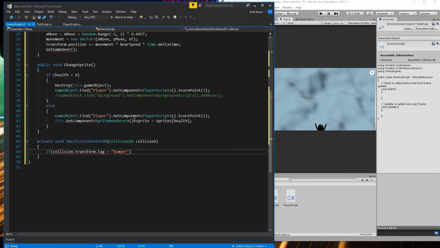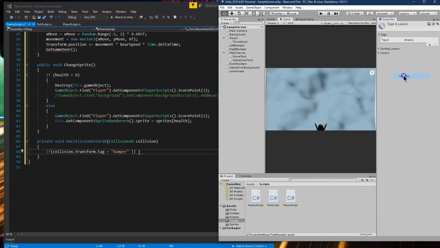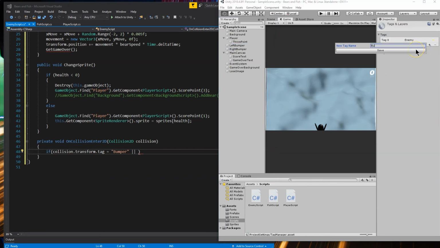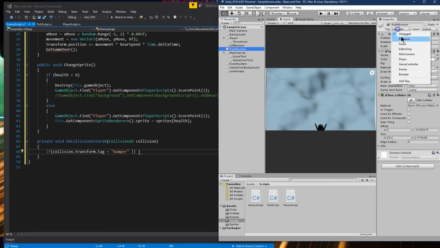So they bounce off the sides. If it's equal to bumper, or, let's add it now. Right bumper is bumper, left bumper is bumper, save that.